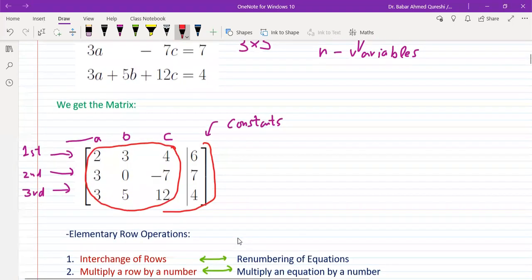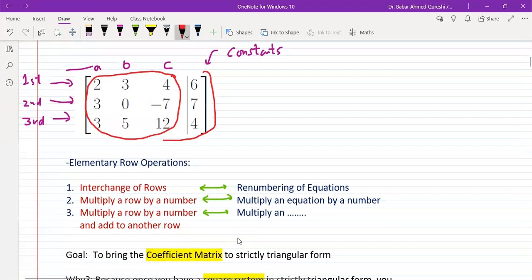Now you can take this matrix and transform it. The matrix associated with this system can be changed and it will still describe the same system. It's the same idea with the equations. You can change the equations by doing some allowed operations and it still describes the same variables, same system. So from the allowed operations on your equations, you can translate those into allowed operations on the associated matrix. So what were those allowed operations?